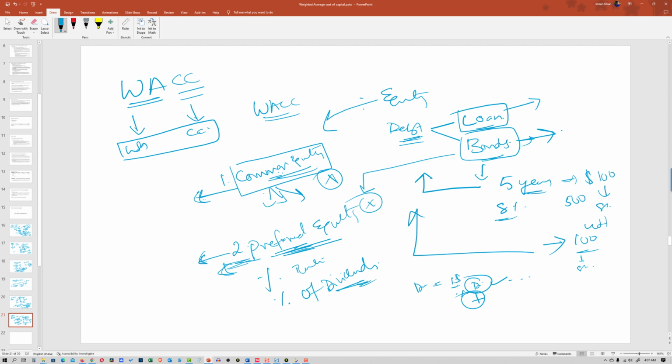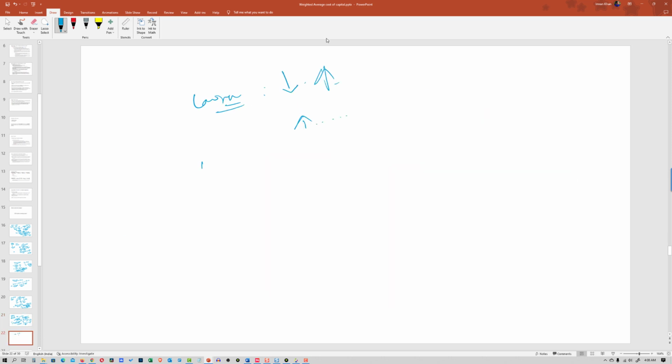However, the downside of holding preferred equity is that it has a maturity date. It does not go up like the common equity stock goes up in the market. So the upside potential for the preferred equity stock to go up is very little. However, the pro side of holding preferred equity is you're going to get higher dividends than a normal equity shareholder. So there are risks and there are benefits of holding preferred equity. Okay, I hope you understand the difference between preferred equity and common equity, right?